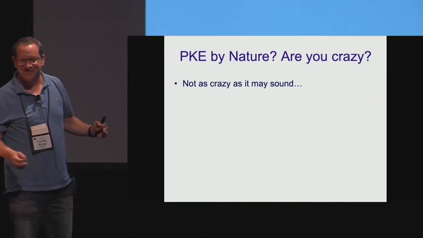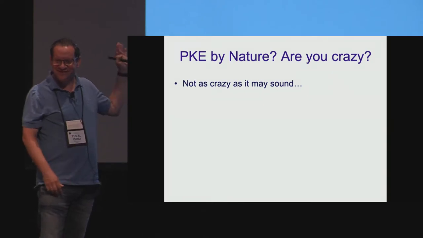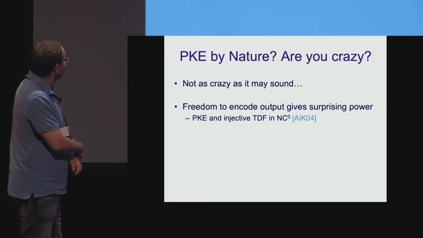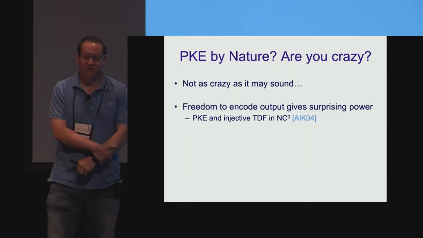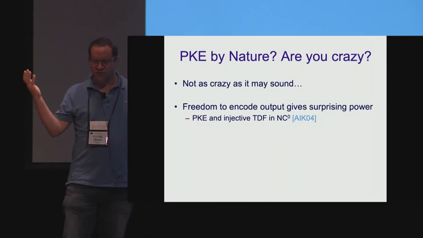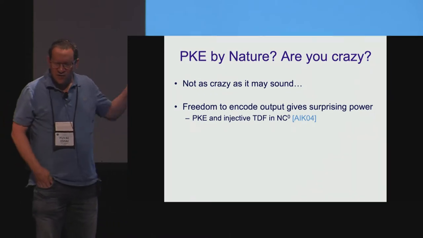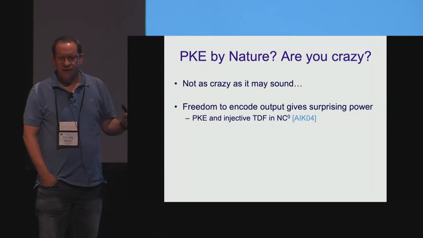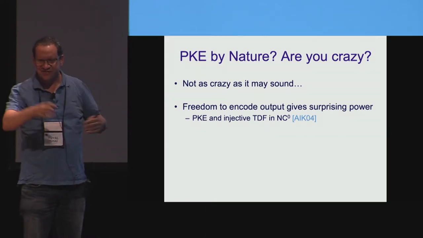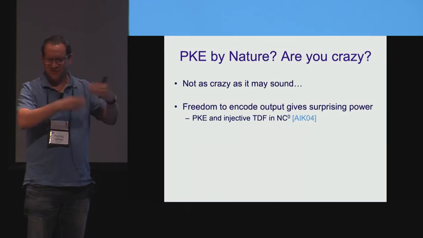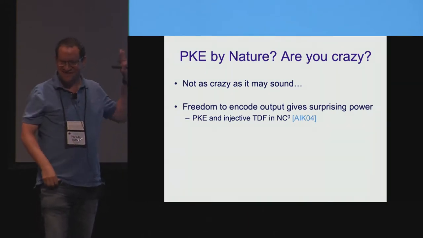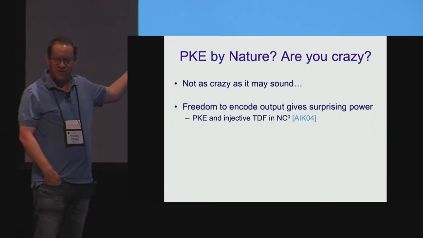Having said all the disclaimers and relaxations, it still seems pretty crazy. I would like to argue that it's not as crazy as it may sound. For one thing, we know that even if we take traditional public encryption schemes and settle for outputting some other representation or encoding of the ciphertext, we can push them into very low-complexity classes like NC0. In our language of sensing, NC0 means that every function Fi will compute something like the AND of three bits in the object XORed with a fourth bit. This is still not very realistic—XOR is not so realistic in a natural context, and if these bits are far apart, it seems tricky to physically realize—but from a complexity-theoretic point of view, it's pretty simple.